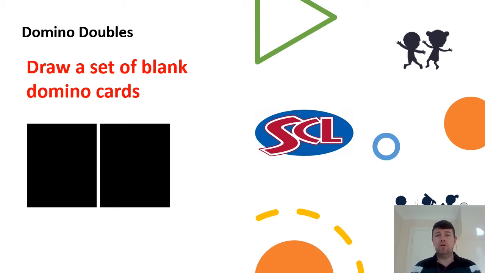And as we go on throughout the lesson, I'll show you how we use each half to help us with our doubles and our halves. So draw those out now. You can either draw them as we go onto each question, or you can pause the video now and draw a whole set of domino cards. Like I say, you'll need about 10 for today's session.